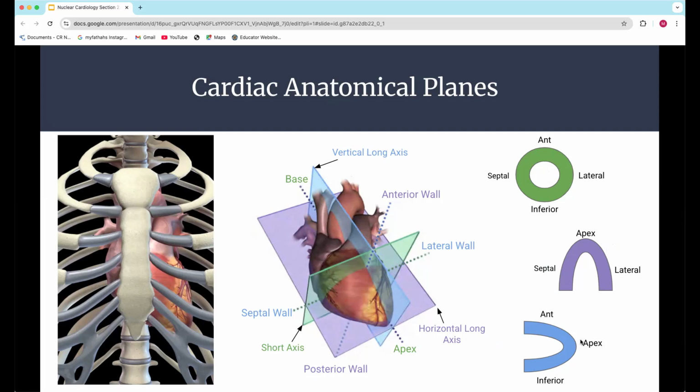The reason why this is kind of important is because as you start to identify areas that are missing blood flow, this is how doctors write reports and how the communication goes in nuclear cardiology. When we start identifying those areas, we're going to say anterior, septal, lateral. You're going to be using those, and you need to understand when you look at images what you're looking at and be able to identify it.